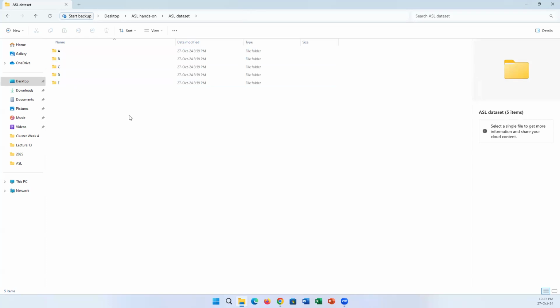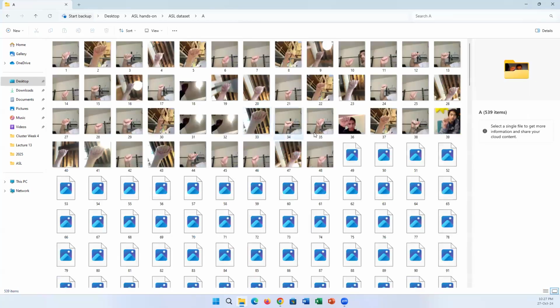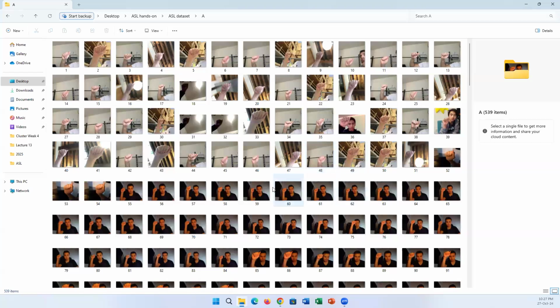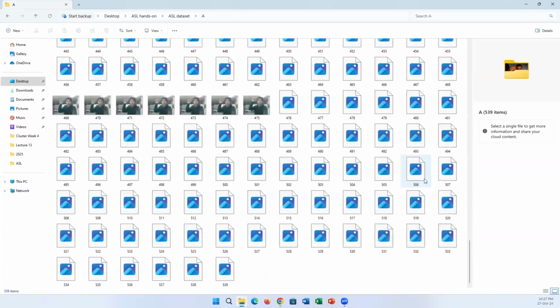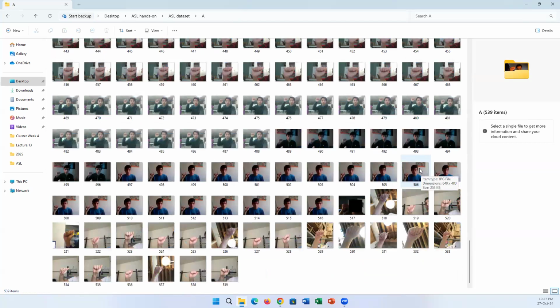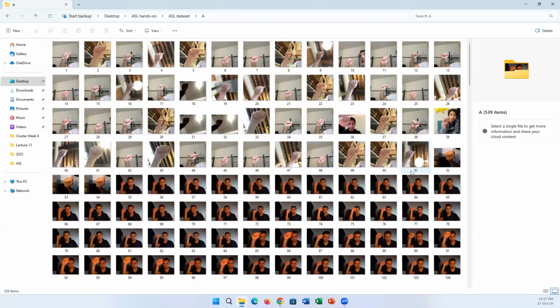You can easily download it from Kaggle, which is open source, right? But you have to make sure you get it from there. This data set contains thousands of images representing different alphabets in English. For example, alphabet A: when you click on it, there are 539 images of just one sign, the same sign, which is A, but with different angles, different persons, different backgrounds, different hand postures, different skin colors. How diverse they are, right?